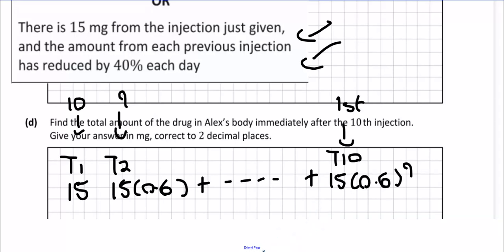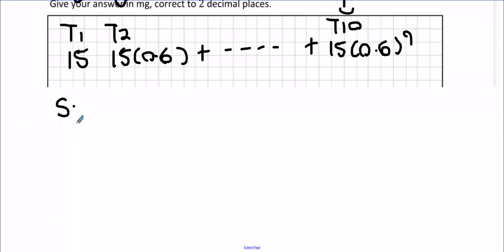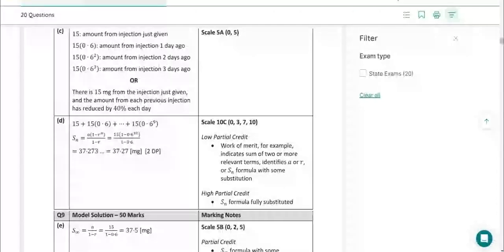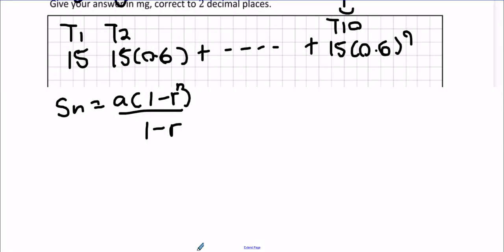Now, it's a lot of effort to type all that in individually, so we're going to use the Sn form, aren't we? So the geometric series, we're going to go Sn equals a times 1 minus r to the n, all over 1 minus r. You see the way I like to go in reverse, so that the lowest power is at the front. You don't necessarily have to do that. I'm sure if you looked at the marking scheme, it might be the reverse. No, it's not actually. They did it the same way, just with no explanation.